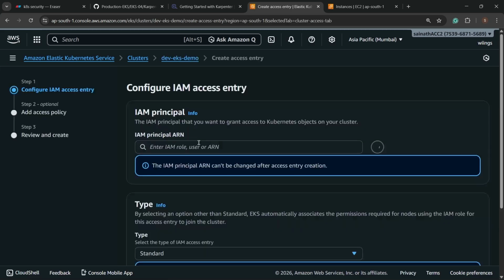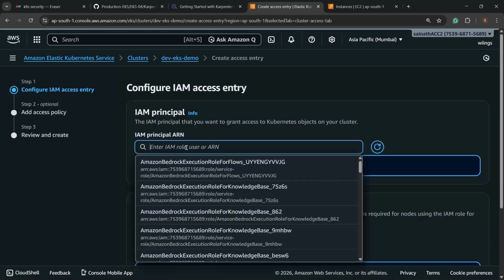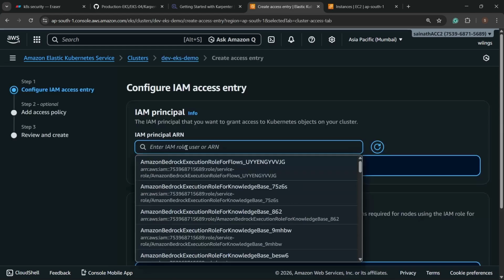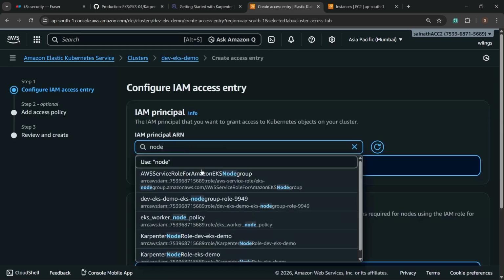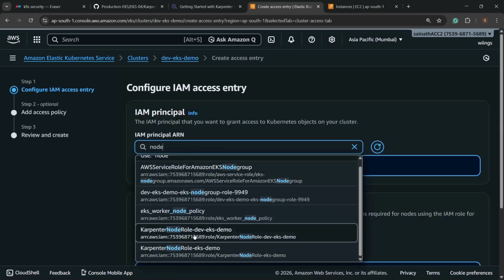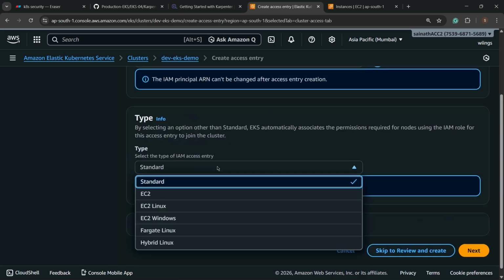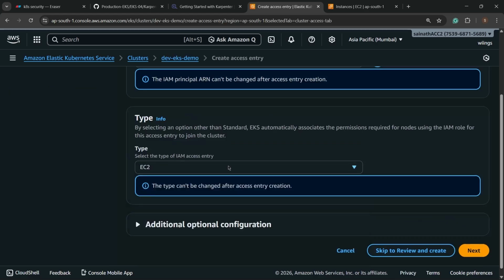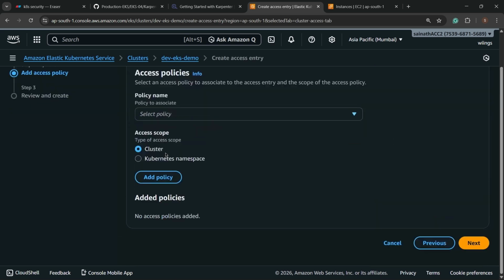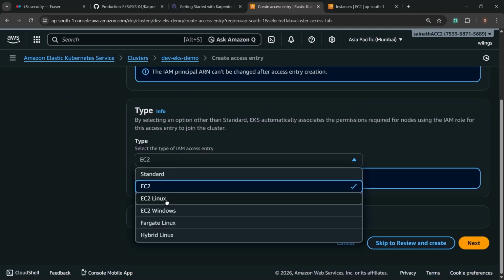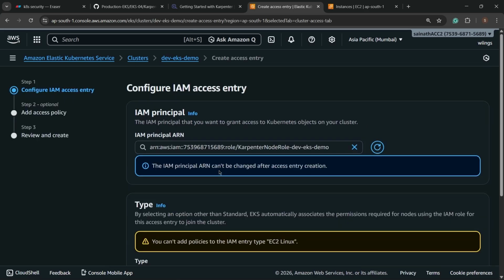Now let's add that role and see how it will behave. So create a role. Name of that is Karpenter node role. This one we'll keep as EC2. Next, we need to choose that as EC2 Linux.